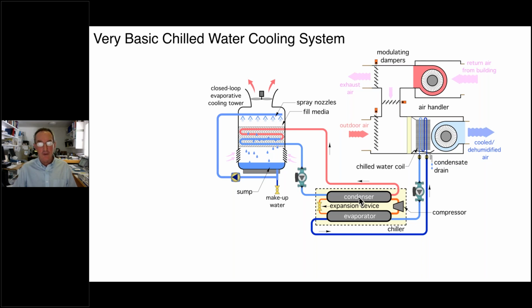The other side of the chiller is the condenser. This is where the heat of rejection goes into a stream of water, and I'm showing it pumped through a closed circuit cooling tower where we've got some type of media with tubing strung through it. We have a sump with water at the bottom. Now this water is not the same as the water in the closed circuit. This is just fresh water. We have some kind of a makeup water system on there. Usually a float switch would determine what the water level is in the sump of the cooling tower. We have a circulator that's going to turn on, and basically it's going to pump water up through a series of nozzles that's going to spray water down over that media. And you're going to get a combination of cooling effect simply by the air coming through here, as well as the evaporation of water. And keep in mind, every pound of water you evaporate is approximately 970 BTU. So evaporating water is a very effective way to remove heat.